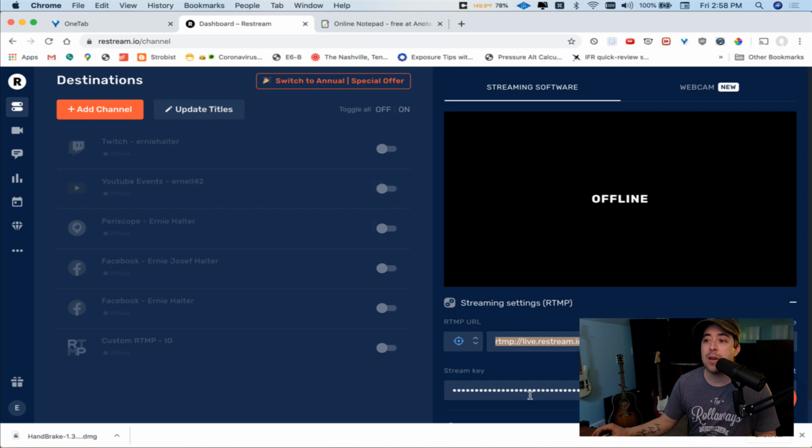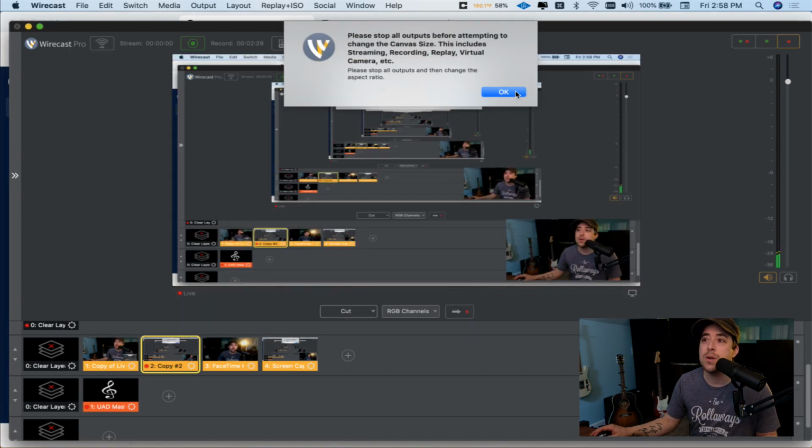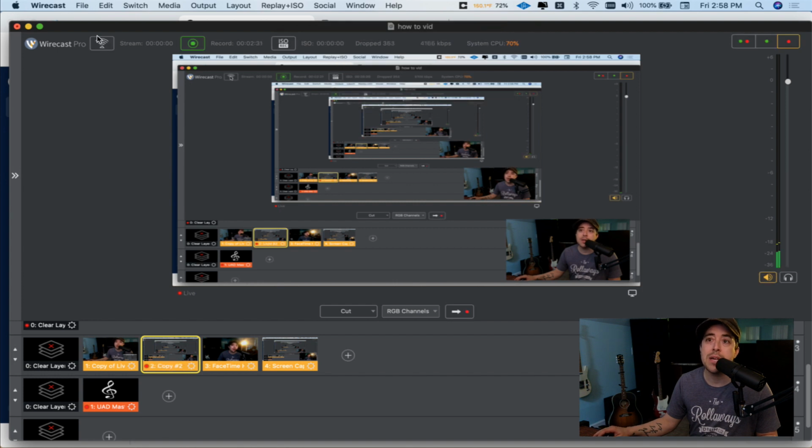Now this is blurred out, and the reason is because that's basically my password for broadcasting. So anyone who had that stream key could broadcast as me through my Facebook pages and whatever. I don't know why they'd want to, but it's secret, so you can't see it. Anyways, that's how you set it up. You click OK. And then when you're ready to broadcast, I would click this button here that says stream.